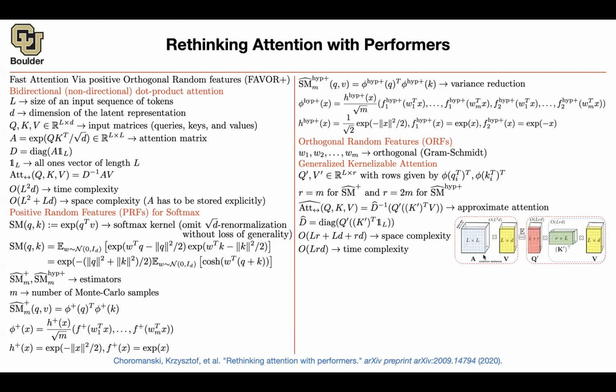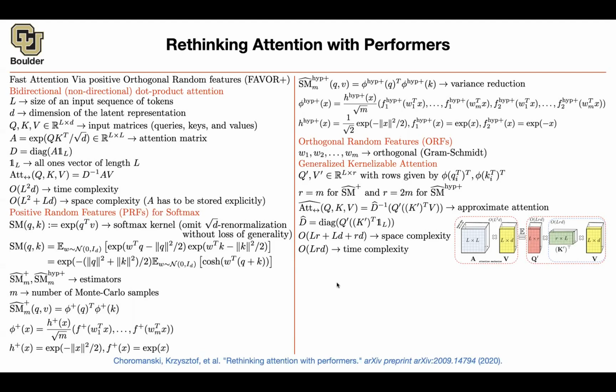This is the usual attention. This is going to be L squared times L times D. The cost of that, there is going to be a for loop on L here. There is going to be another for loop on L here. That's going to be L squared times D. If you do it the other way around, you first multiply K by V. That's going to have order L. There's going to be D of them here. There's going to be R of them here. That's going to be order LRD. And similarly for the next operation. And this is linear in L. This one is quadratic in L.